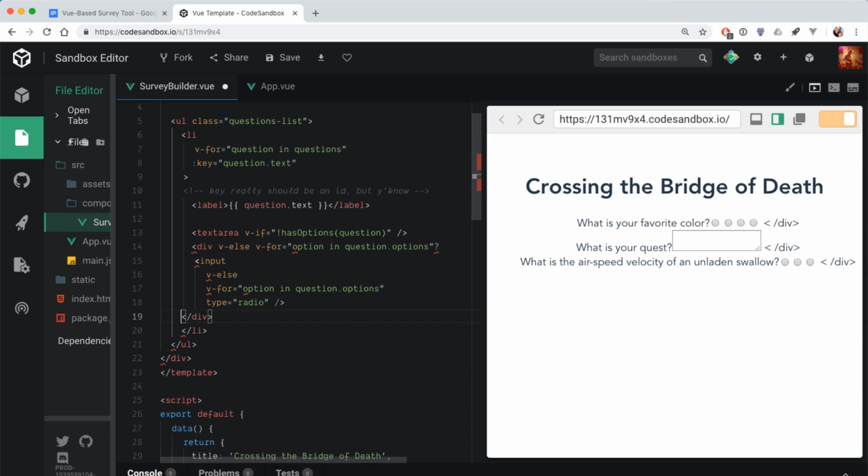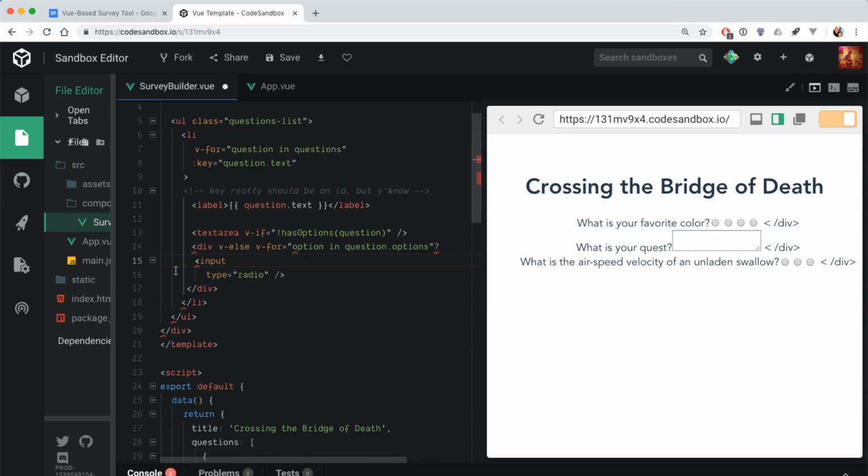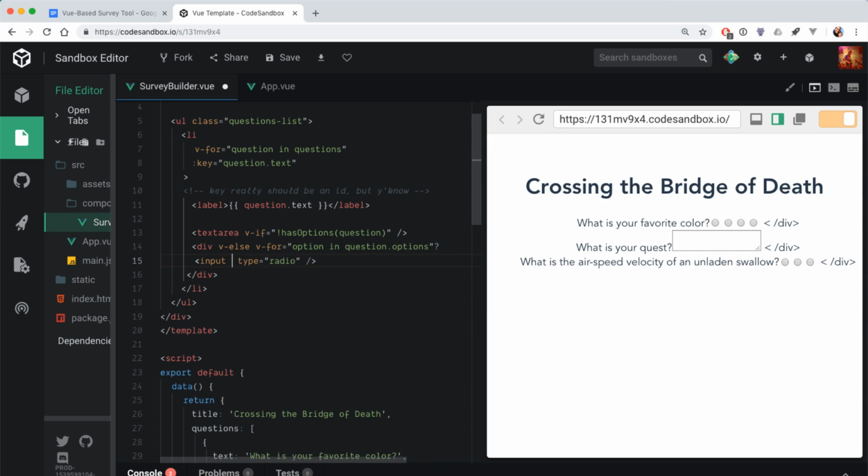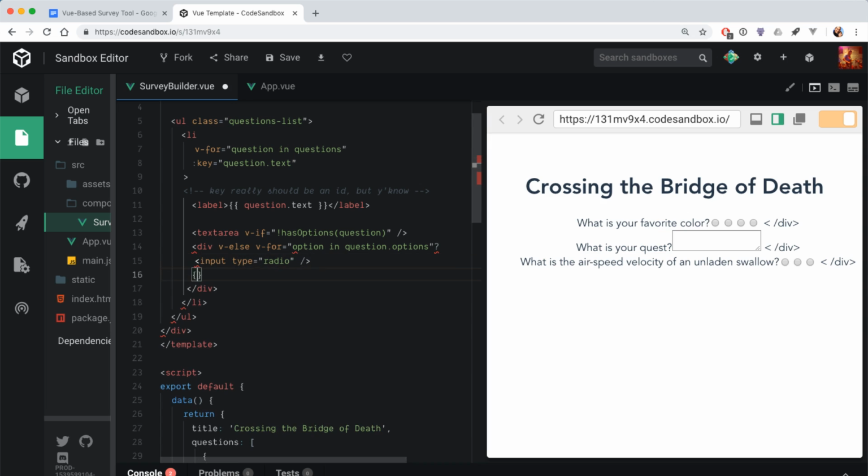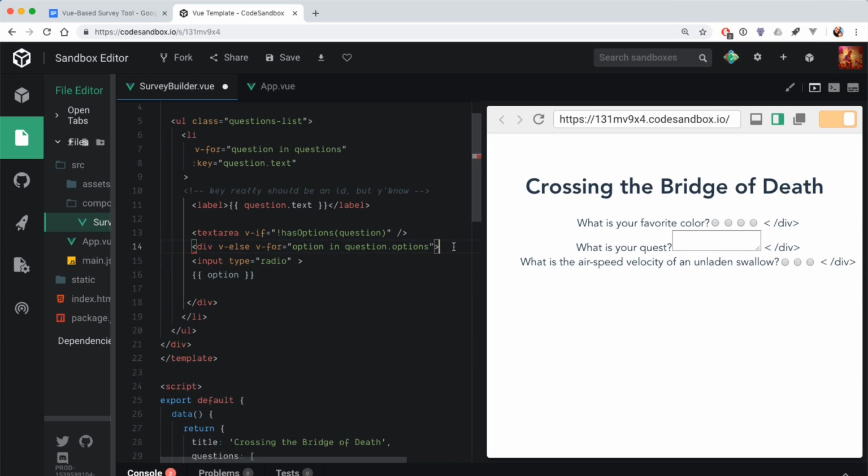And all of my formatting is messed up for some reason.